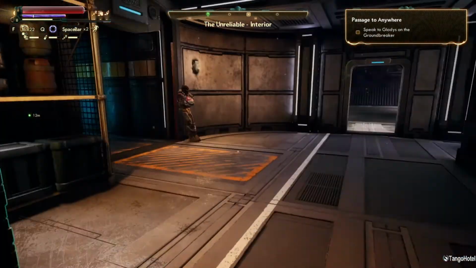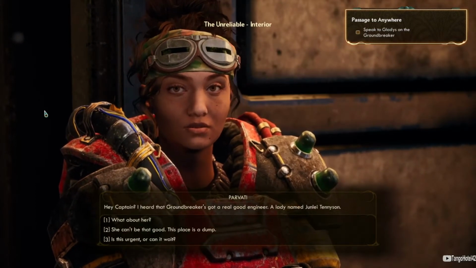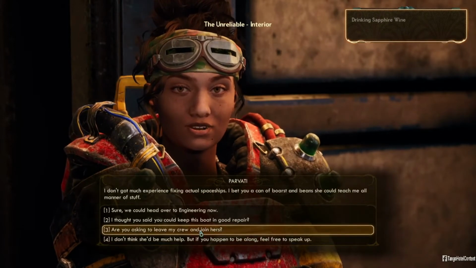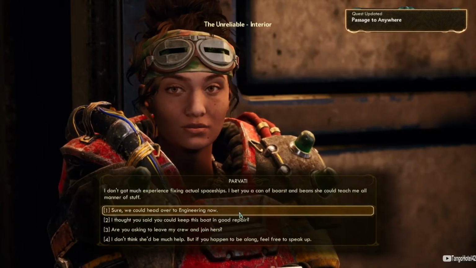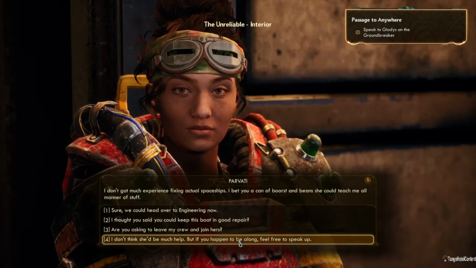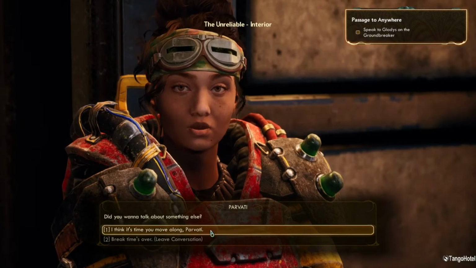Excellent. All right, folks. Hey, Captain. I heard that Groundbreaker's got a real good engineer. A lady named Junlei Tennyson. What about her? I was thinking that maybe I ought to meet her, if you got time to swing us by. I don't got much experience fixing actual spaceships. I bet you a can of Borston beans she could teach me all manner of stuff. Sure, we'll head over there now. Thanks, Captain. I'll be sure to make it worth your time. You got it, darling. Do you want to talk about something else?